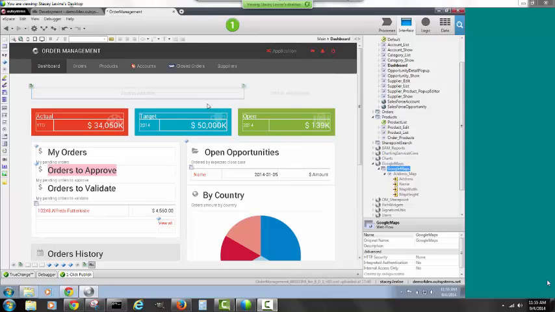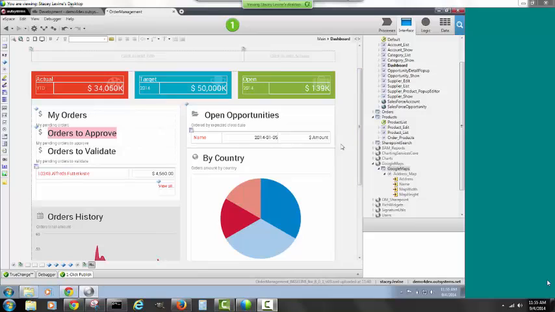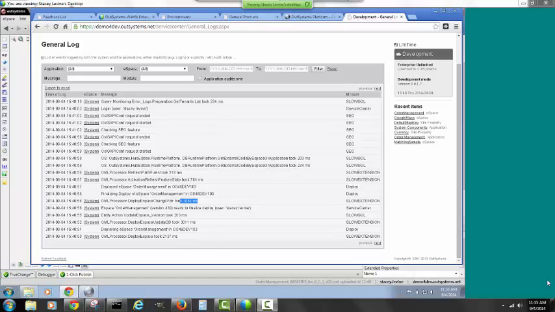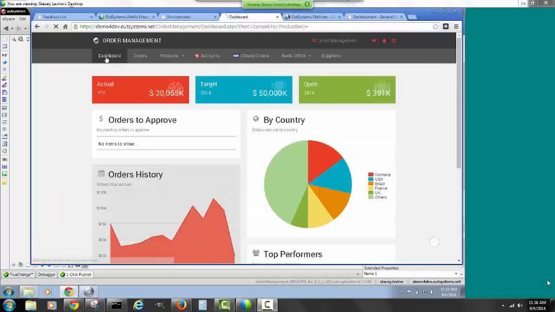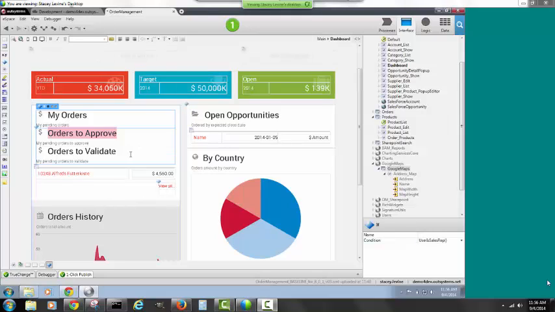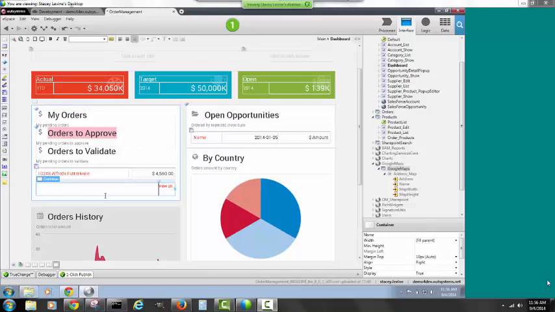Wow. And there's drag and drop and you can configure all sorts of things. You've got access to widgets on the screen, and if you look here, it's got my orders, orders to approve, and orders to validate. But when Mike was showing you the application, you saw just my orders. And I logged in as a different user, and I see orders to approve. That's handled over here. So we've got a logic component on the screen that says, am I a sales rep? If true, show my orders. Am I a sales manager? If true, show this. And the other type of role is a finance approver, and so it shows the bottom line. So you can do all sorts of logic on the screen.